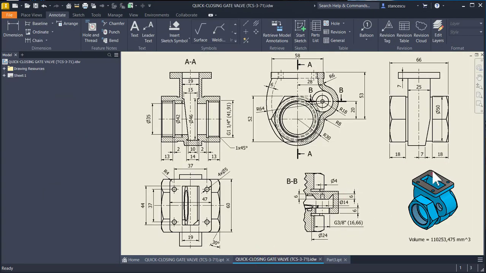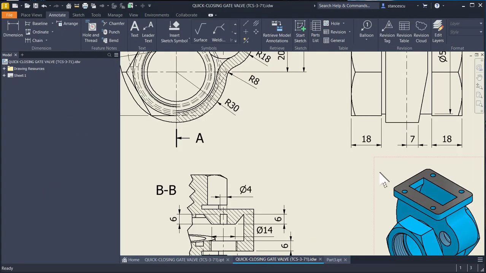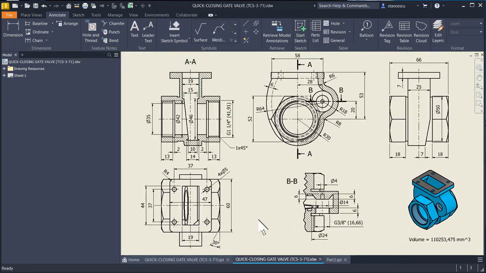Now we have this feature with dimensions 7 is this dimension, the thickness, and you see here 60 on 47 a rectangle, and inside the window is 19 on 44.